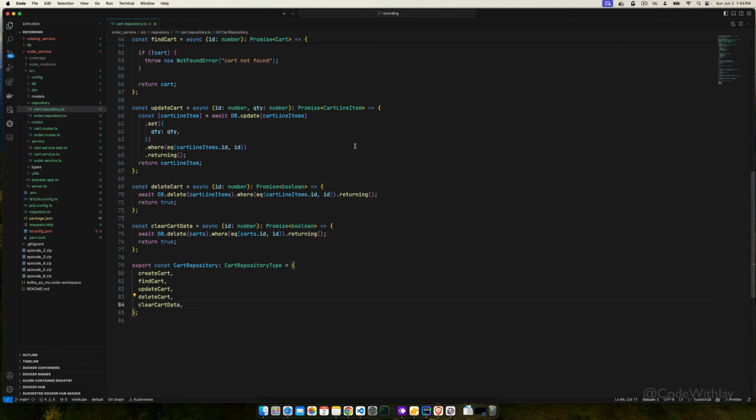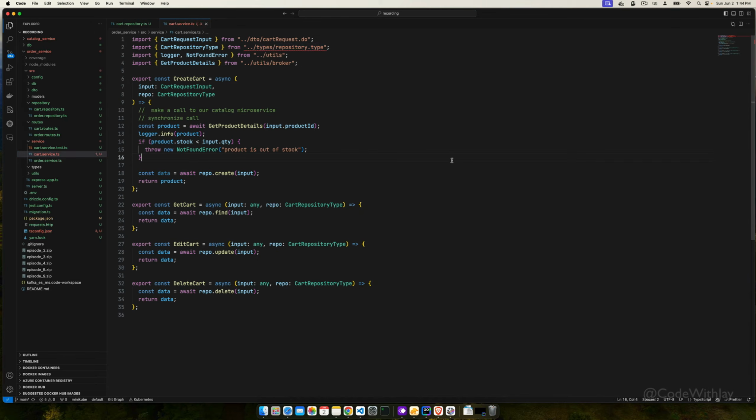Perfect. So now let's go to our card service. Inside the card service, we need to change a couple of things. First of all, this part is incorrect, because earlier we used this card repository from our types inside the types directory. Now we are going to use it from our card repository. So this is going to be repository, and inside repository, we can say card repository.